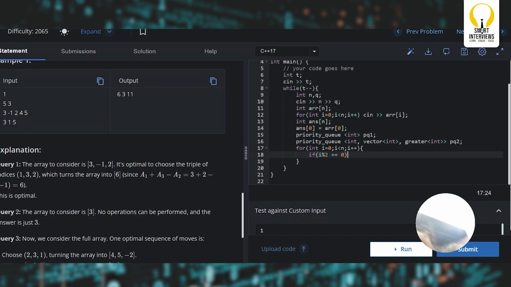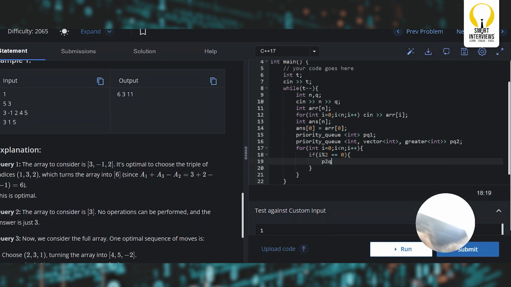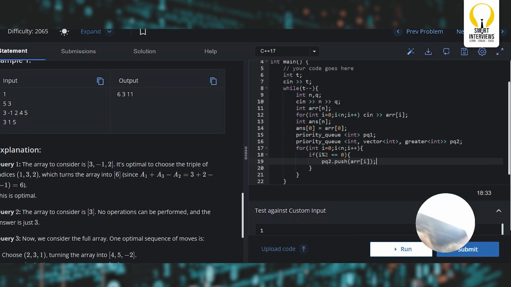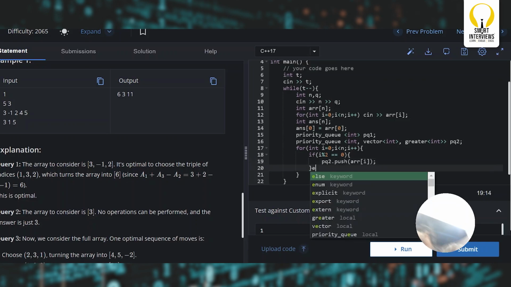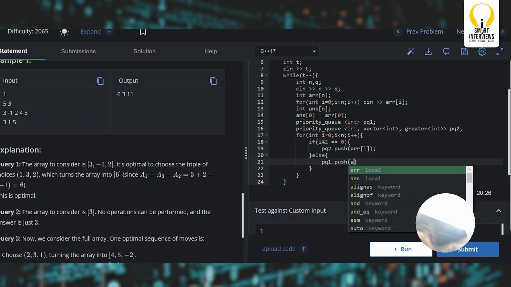If we are at an even index, should we add this to pq1 or pq2? If it is an even index, we need to add it to pq2. pq2 dot push array of i. And if this is not the case, if it is an odd index, it should be put to pq1.